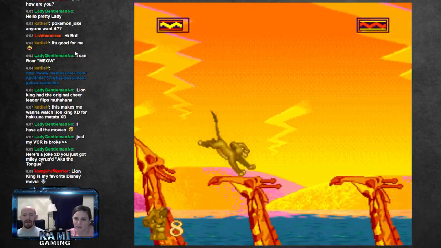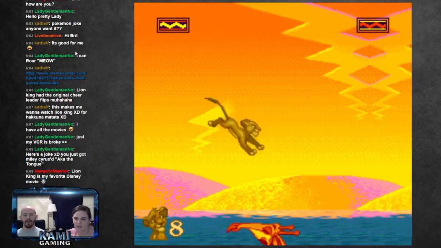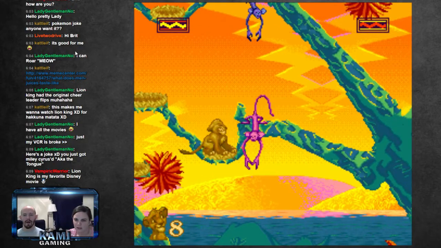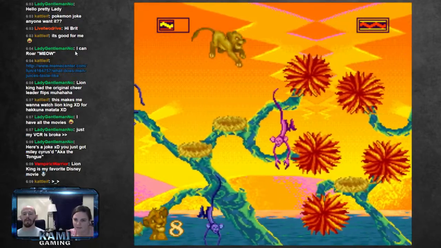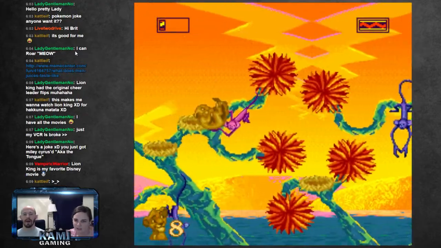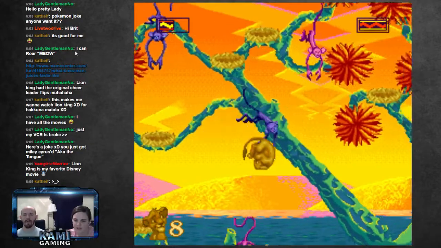You gotta roar at the right monkeys. Yeah. To change direction, right? Yeah. Is that the one I wanted to roar at? I think so. Oh, that's right. Him? Yep. I think all of the pink ones you have to roar at. Well, sometimes. Yeah. So there's him. See, and then he's gonna throw over him up. Yep. There we go.